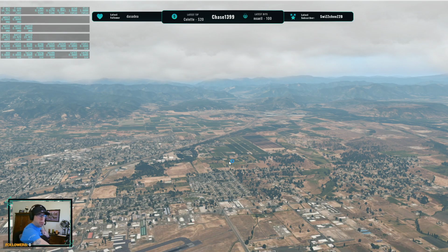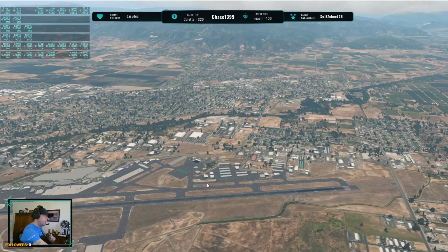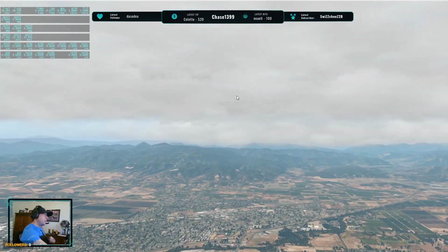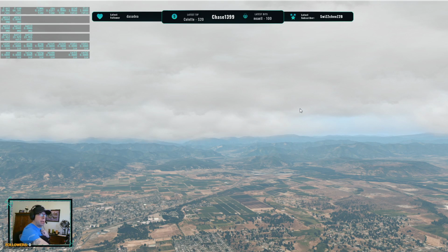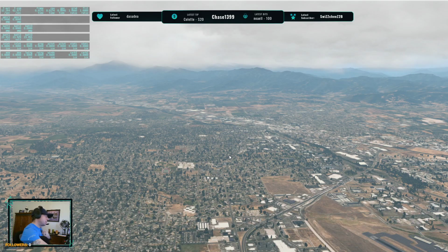Now, if you look at the METAR, when it shows 5,000 feet for scattered, that's not MSL. That's 5,000 feet above ground. So the METAR right now is 5,000 feet scattered, so these clouds would be 5,000 feet above ground. The ground is 1,300, so that would be 6,300 MSL for the clouds. So that's something you have to think about on METARs. The clouds are always AGL, never MSL. I don't know, you guys probably knew that, but I learned that maybe 6 months ago. I always thought the cloud cover was MSL, but it's actually AGL.